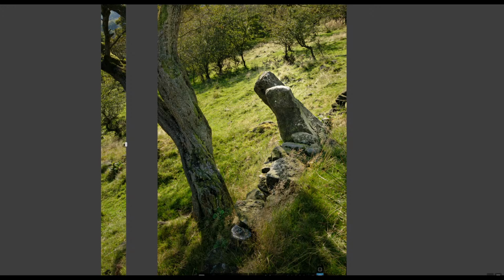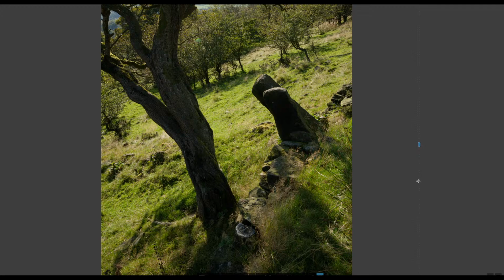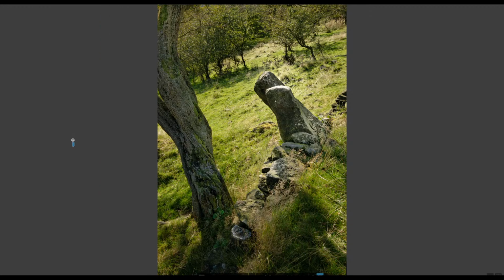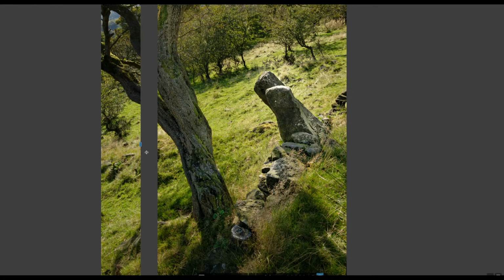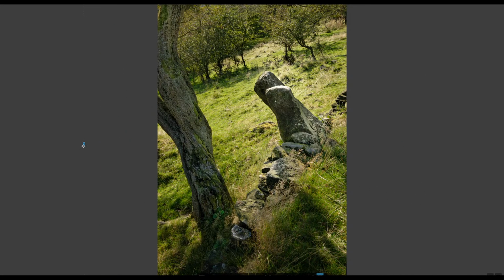So there's the before. I'm sorry, this is the before. So it's very dark, you know, in the shadows, right? So all I had to do is really bring up the shadows. And then just add a little bit of separation between the front and the back of these rocks. So there's the before, and then there's the after, and of course a little bit of a crop as well.